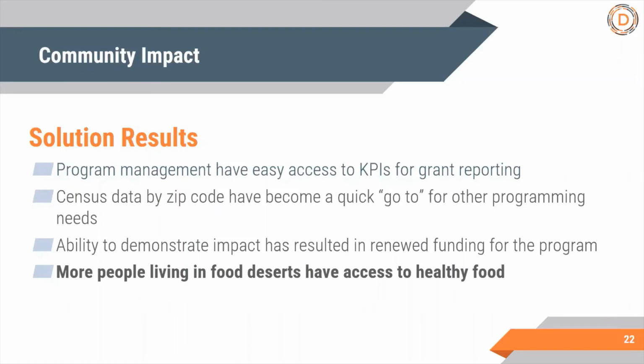So the community impact that we were able to show with the Lyft Grocery Access Program and the data were almost immediate. We had easy access to data to be able to show through the visualizations that you've just seen our funders exactly how well the program was working. And that was really valuable to the grant reporting that we had, to showing internally how impactful our program was.